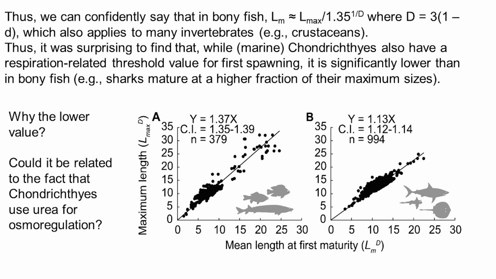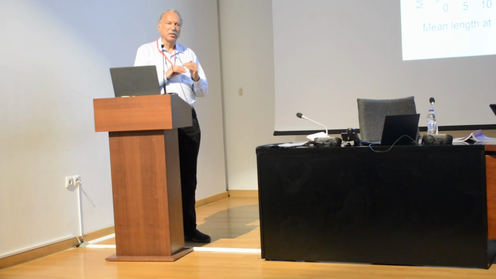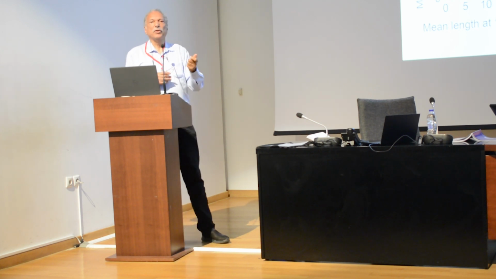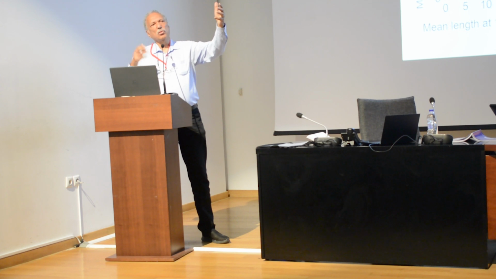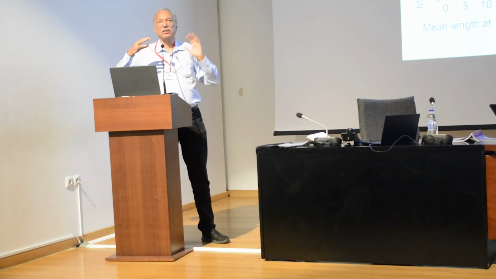So basically, you can say that all bony fish, taxonomists, they're all, what is it, Acanthopterygii? All bony fish spawn at the same fraction of this maximum size because they monitor the maintenance metabolism. And when the metabolic rate gets close to the maintenance metabolism, 1.35 of it, then it's time to spawn. And it solved the problem of why fish ignore environmental cues for spawning for so many years, because many do for 20 years, 30 years, they don't spawn. All of a sudden, they perceive these things.